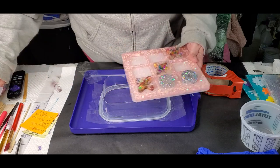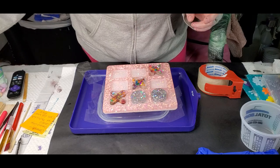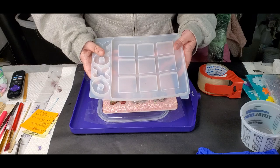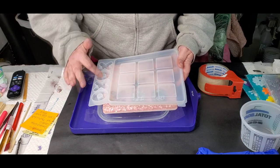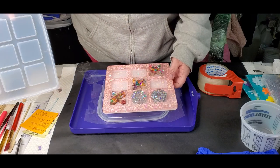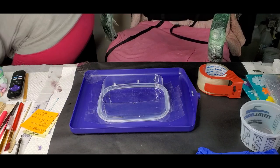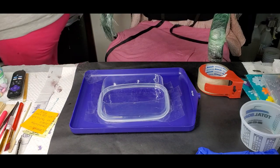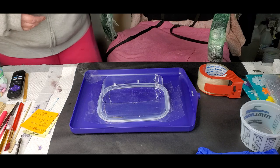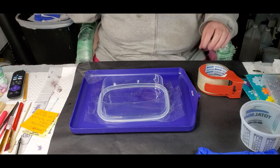So, this is one of my boards that I did. I showed it in a previous video. This is the mold. So, this is the board, and then the two X's and the two O's. So, let me set this aside. Aw, shoot. Ugh. Just dropped that on the floor, so that's got all kinds of glitter on it now.